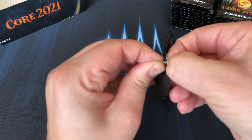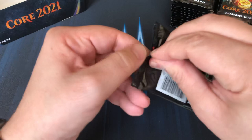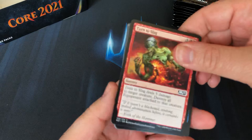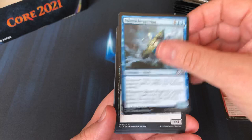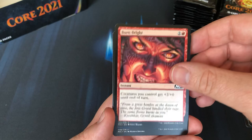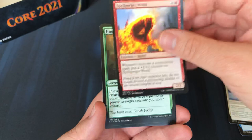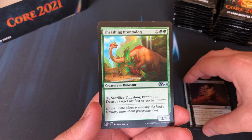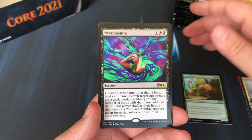My goodness. I don't know what it is with the glue on these for me, but there we go. Alrighty, we're just gonna slow roll one little pack through the commons, and then the rest we're just gonna... Well, that's pretty cool. Cancel. Lots of dogs. Crypt, bad deal. Ooh, blood again on cards. Okay. Brontodon and Necromentia. Very, very cool artwork there. And a jungle holo.